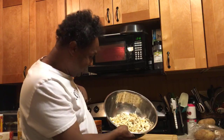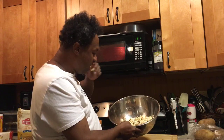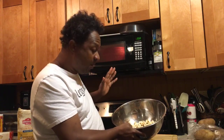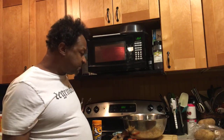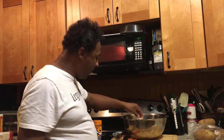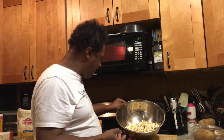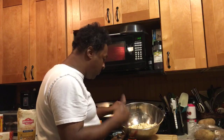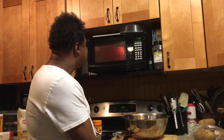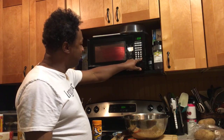Check that out, everybody. Homestyle popcorn. That's so good. It doesn't even need salt. You hear it? It's popping again. So we're gonna fill up this whole bowl, everybody. Oh, that's so good. That's the best popcorn. It tastes like movie popcorn. That is so freaking good. Okay, so it's popping again, everybody. Add some more minutes.